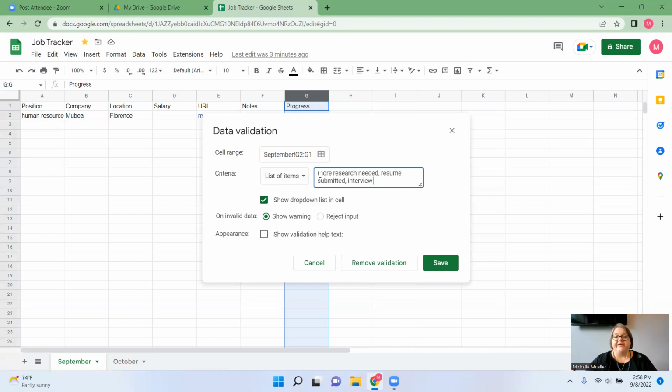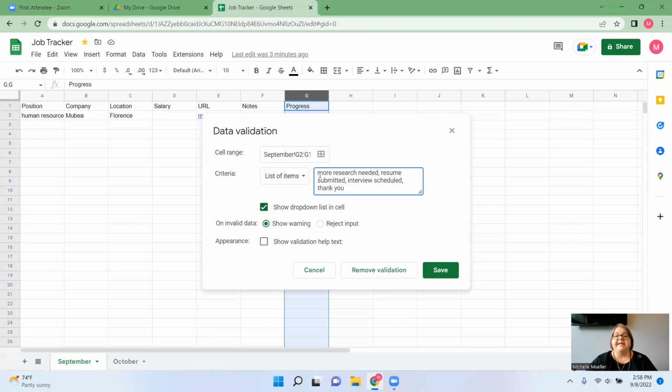So now we have an interview scheduled. We went to it. It was pretty great. So now I want to do the thank you. Whether I'm going to send a thank you email saying, I really appreciate meeting with you today, I hope I explained how I would be a great fit for your company, not in those exact words, but you actually say how you are a great fit. If you have any questions, please let me know. I look forward to hearing from you. If you go the extra mile, you actually send a physical thank you note.